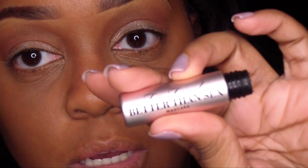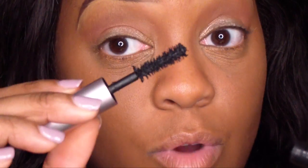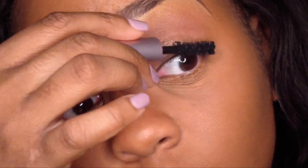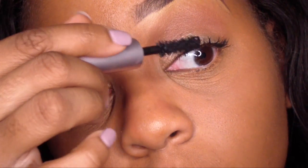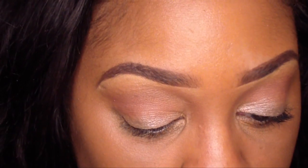So all I'm going to do is take my Too Faced Better Than Sex mascara. And again, this came with a kit, so that's why I'm using the little one, but I have a big one, because when I run out of this, of course I'm going to want to use it. Okay, so you see how that looks? I'm going to do the bottom lashes of this eye and then do the other eye, and then I'll come right back. Okay, so now I am done with my lashes.